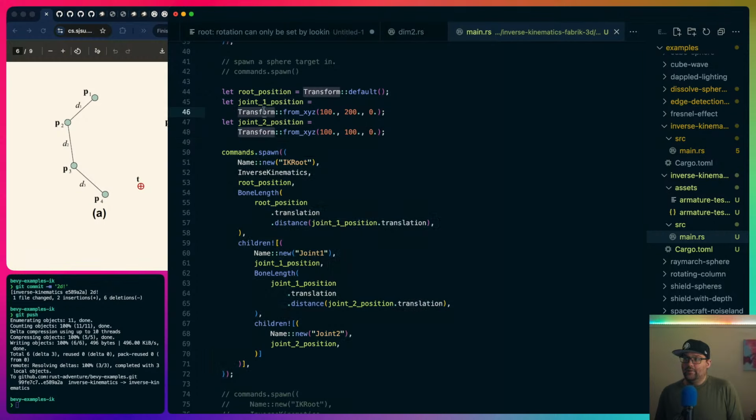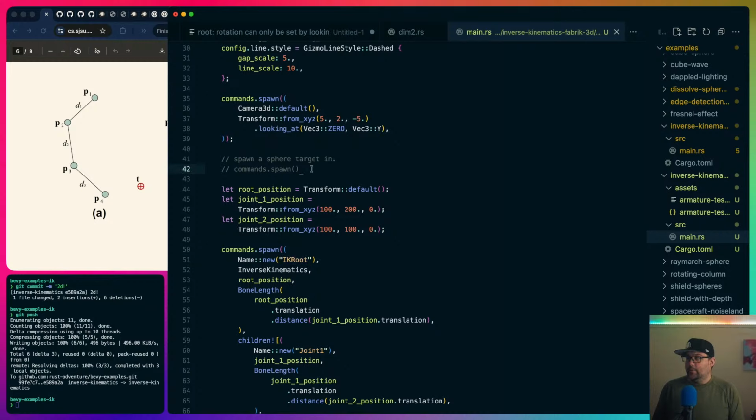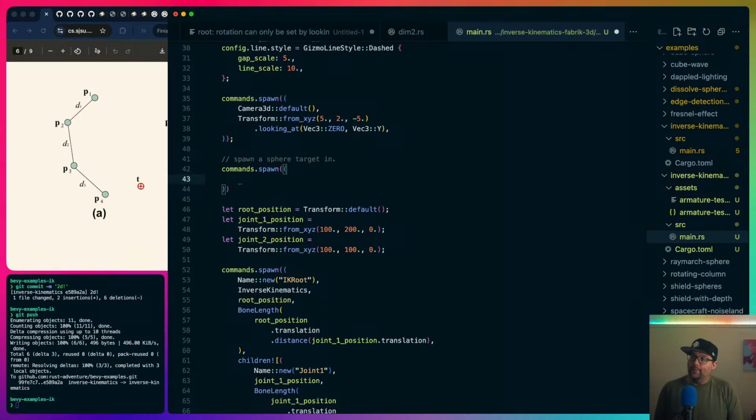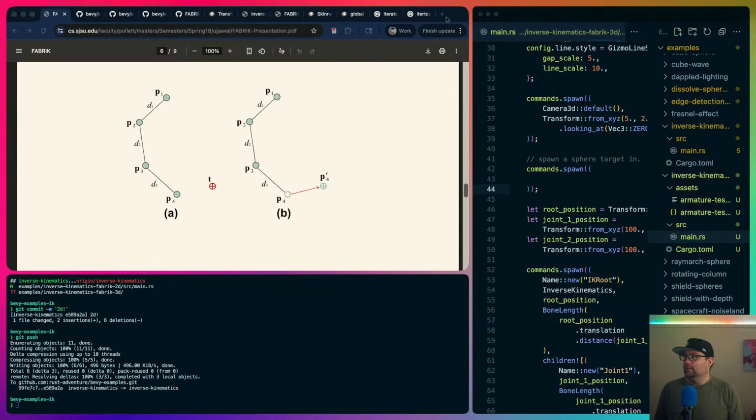So we kind of have a similar setup where we have some kind of root IK node, and we have a set of joints. I am going to need some kind of target. So we're going to have to add an actual target and not use the mouse here. We'll do, I don't know, like a sphere.